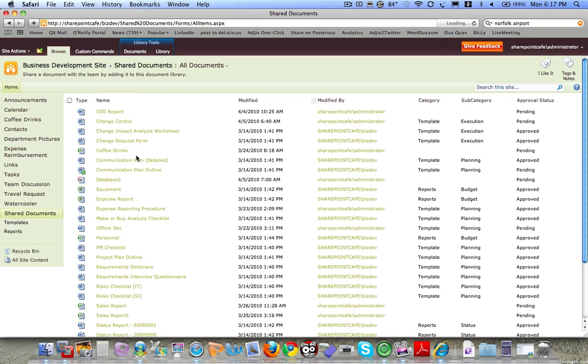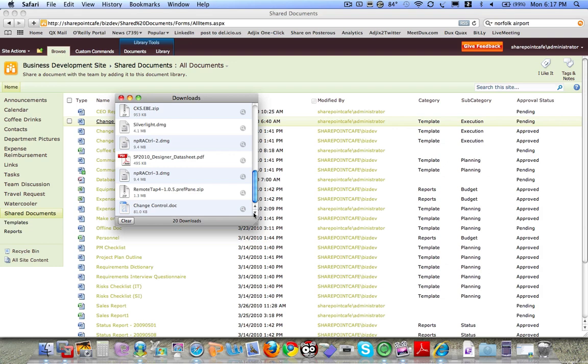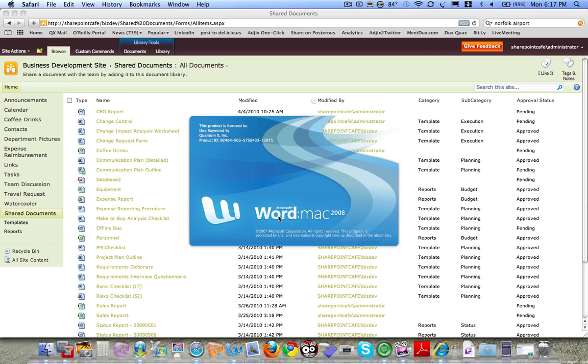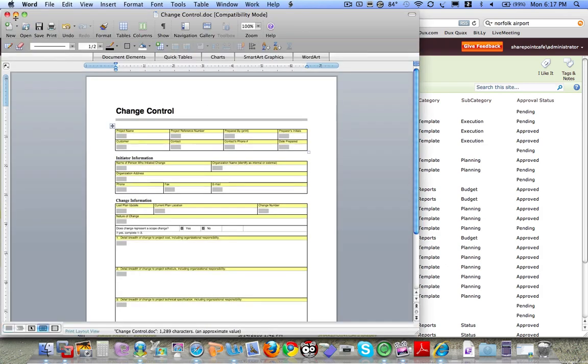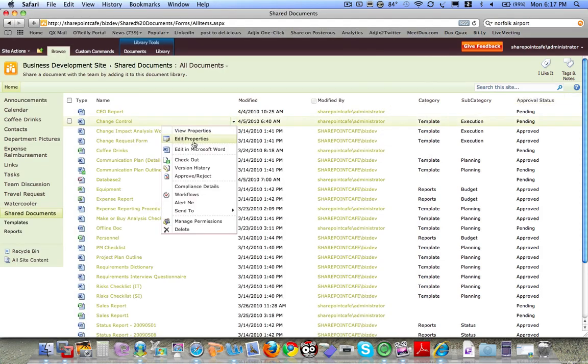What I want to do next is go back to the document library, and this time show you what's going to happen when I click on a specific document. In this case, it's a Word document. Notice that when I clicked on it, since I'm in the Mac environment, it downloaded it for me. The only way for me to look at it is after it gets downloaded, I double click it. You see that Microsoft Word for Mac 2008 is firing up, and we'll be able to see that document I clicked on. If we were in the Windows environment, if I click that, automatically it's going to invoke Word and display it.